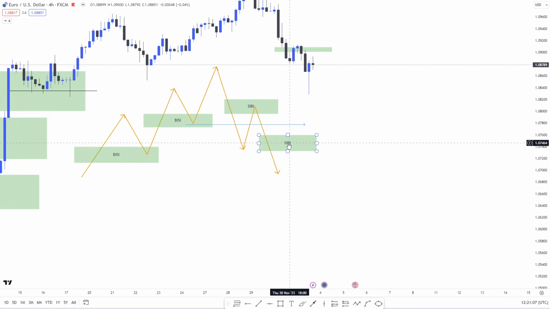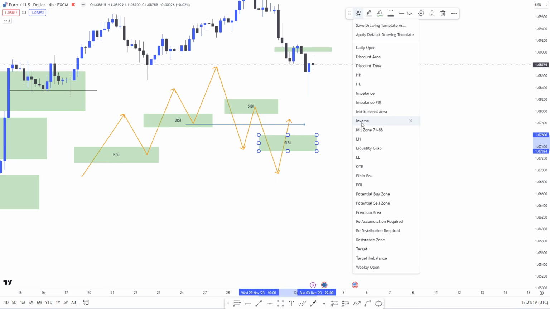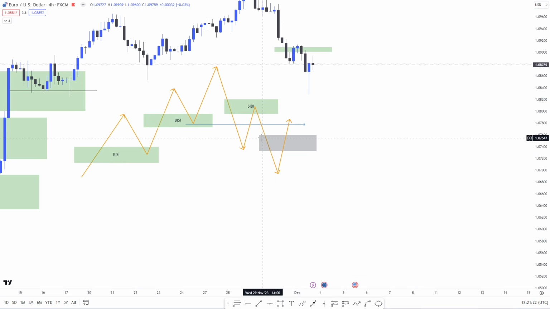Now, when you start seeing these areas get rejected, and what I mean by that is you start seeing price close above these areas here, that is now turned into an inverse. And inverses are so powerful because they give you that little bit of confirmation that price action is highly likely to disrespect, because what they're telling you is that buyers are in the market, they're not seeking to rebalance into this buy side inefficient price action. They are seeking to actually go above and beyond, and they don't need this price action. There's strong buying power in here, and that's before we've even taken price above this structure here.